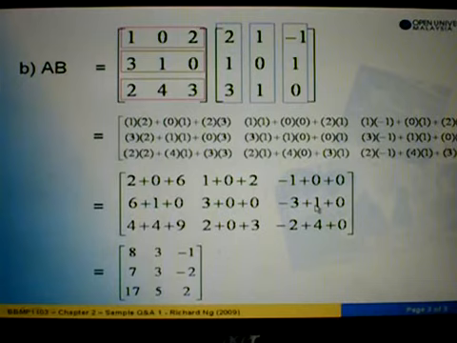Negative 3 plus 1 is negative 2, plus 0 will give us negative 2. And we have 4 plus 4, 8, and 8 plus 9 is 17. 2 plus 0 plus 3 equals 5. And negative 2 plus 4 equals 2, plus 0, so the answer is 2. So that's how you answer questions related to addition and multiplication of 3 by 3 matrices. Okay.